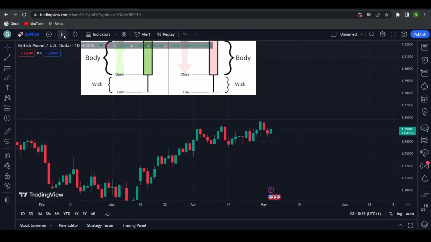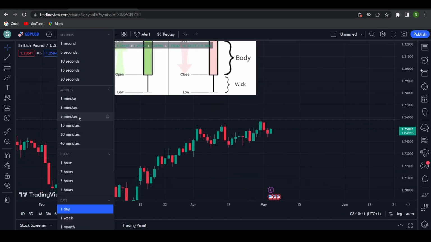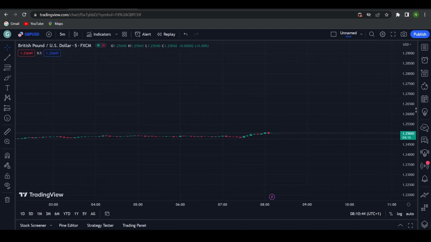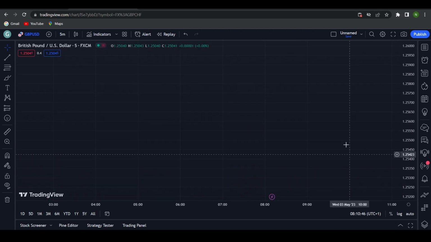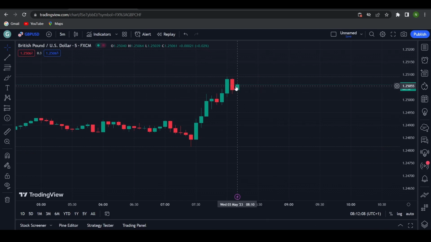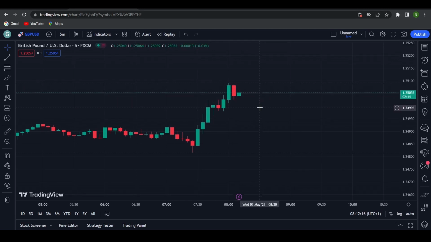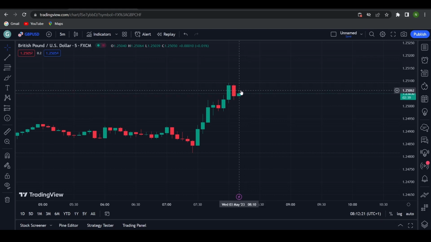Let's take a lower time frame and go on to the 5 minute, let's say. Let me just scale that up. You can see that we are currently on a live market, and the candle here is changing prices constantly. You can see that the price has reached up to this point. At some point, this candle was fully green without any wick, but then the price dropped down, and this left a wick.